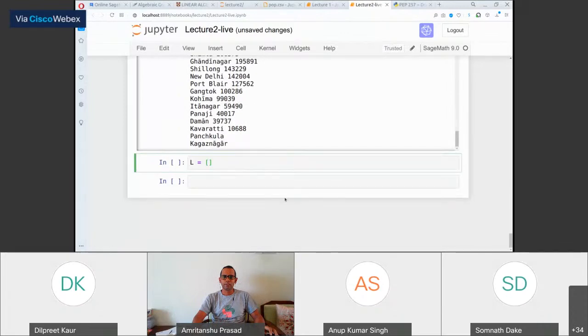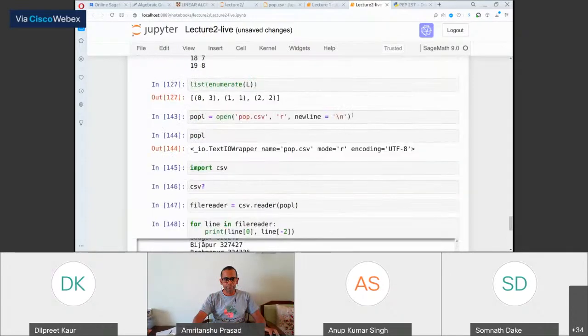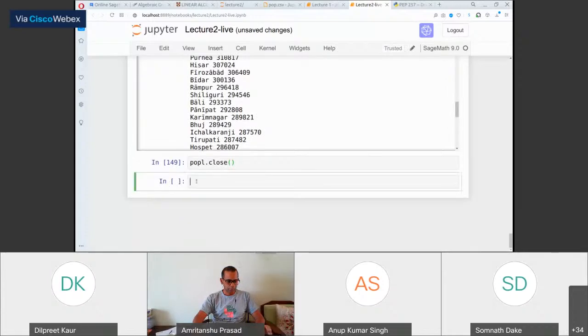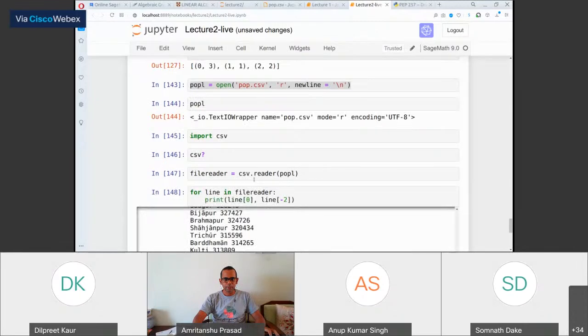So here I would say, let's close population. Okay, now it's closed the file. Now let's open it again and then let's also do the file reader business again.